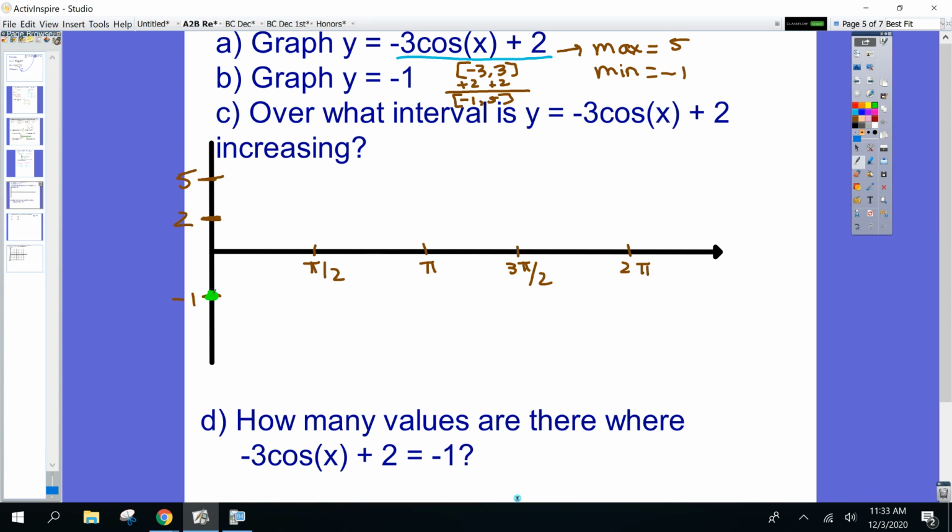All right, keep talking. Midline, pi over 2. Yep. Hey, guys, midline. Don't go to 0 here. It's got to shift. If it's got to shift, you go up to the shift. If there's no shift, yeah, then you plug it in 0. Go ahead, Bassett. Then maximum of 5, which is at pi. Yep. Then back to midline at 2. Yep. I almost did 0. Go ahead. And then back to -1 at 2 pi. There it is. There's the curve. Thank you very much.